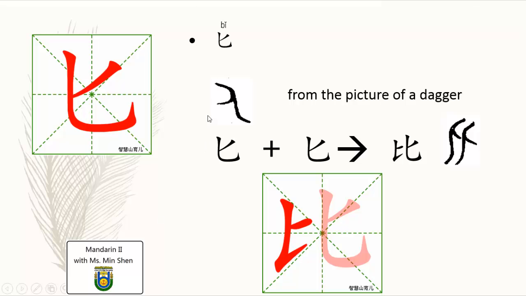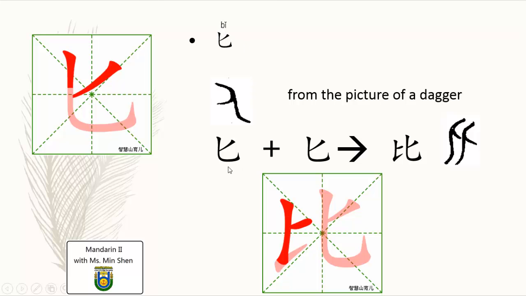So for 笔, this part is the blade, and this is the handle, the bar. So it's a picture of a dagger, and we can double it as one character. Today we make it square, so the handle part has to come longer to the right. And in the ancient time, the blade was either at the left or sometimes at the right. But today we can see it's at the right side, right?